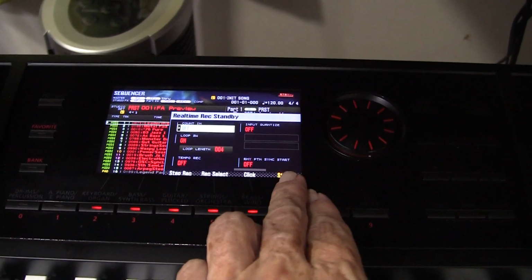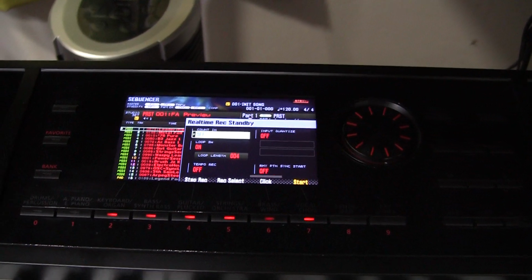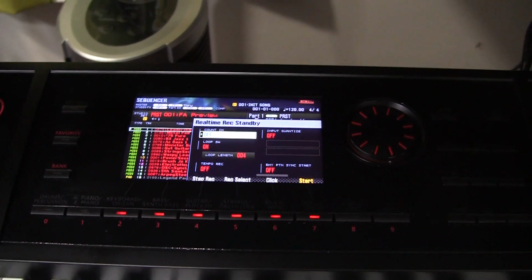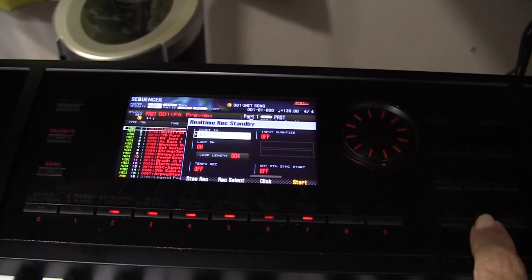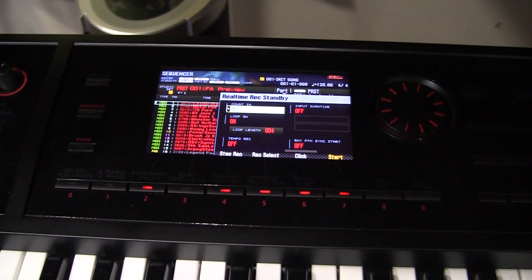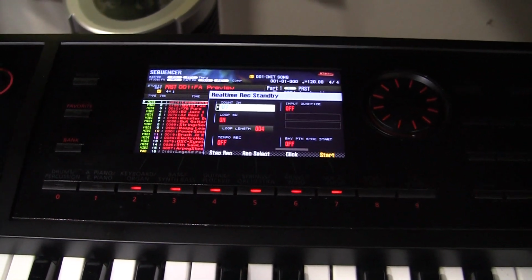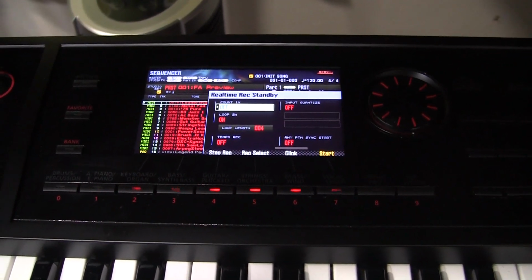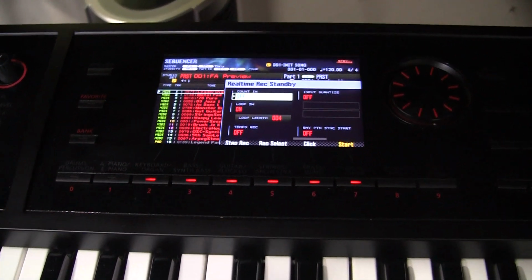I'm simply going to press start here, touch something on the keyboard and wave my hand over the D-Beam, record a few measures, and then press stop, and you'll see that when I play it back, you get the D-Beam effect on what has been recorded into the sequencer.